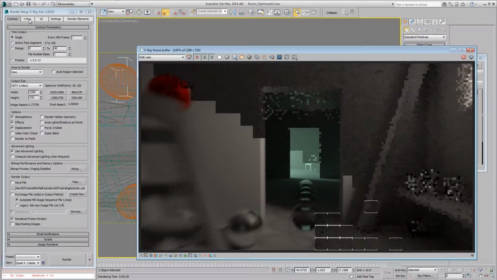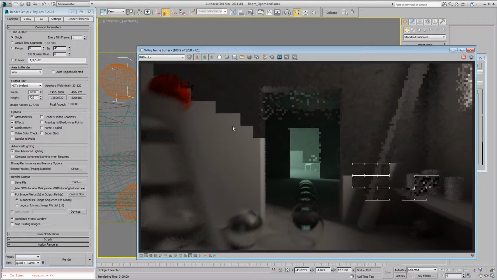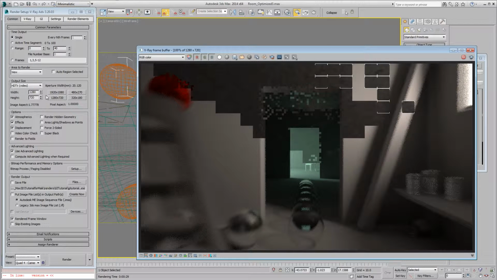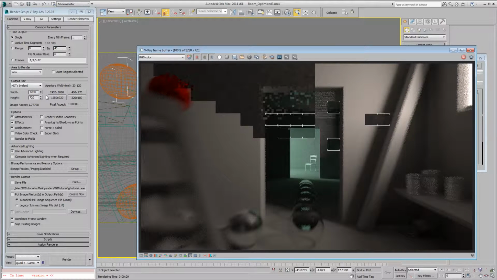And the other thing that you can do with this is that you can also render this at a higher resolution, and it will still work as long as the camera and everything is in the same place. So that will basically be like undersampling the GI, and it would still work. So that's another thing that you could do.